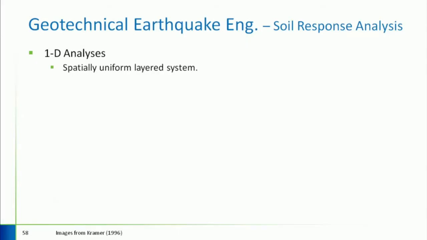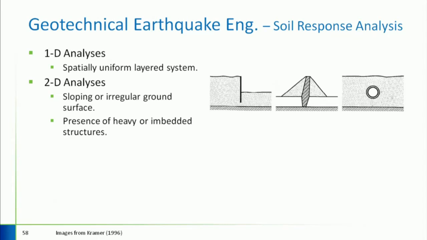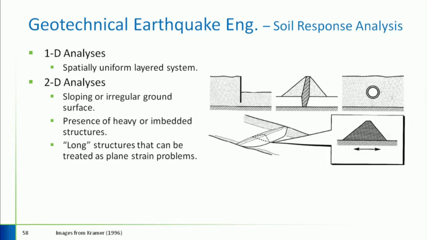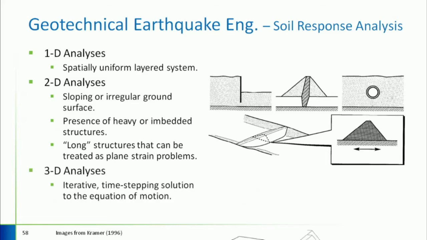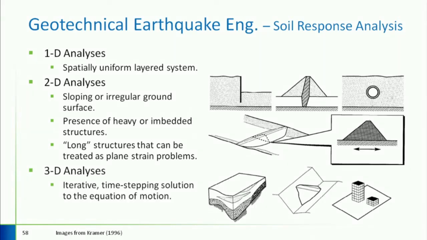Kind of talked about 1D. This is hardly ever allowed. It's almost always 2D because we're looking at some feature. If it's long enough feature, we can assume that the boundaries don't impact the section that we're looking at. And then we can use a 2D analysis. If, however, you've got a very short structure or non-linear soil distribution or different size structures that are contributing to this, you need to do a full 3D analysis. Again, just like linear, equivalent, and nonlinear, you want to start with the simpler and use only as sophisticated as you need to.